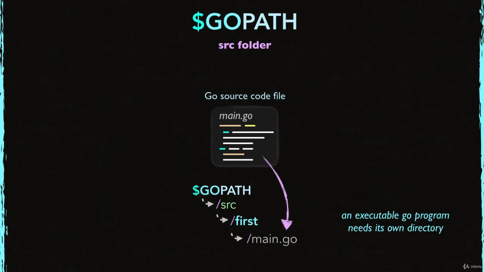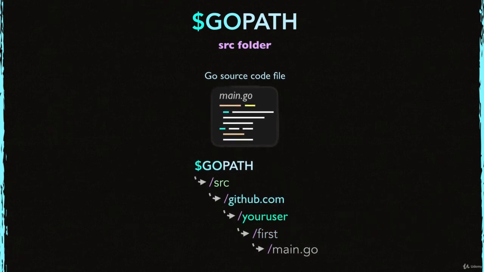Actually, as I've demonstrated before, if you have a GitHub account, then it's better to put your programs under your github.com/user directory under the src folder, like this. In this example, you need to change the name of the directory to your user, the part that says your-user. Instead of putting my program folder directly under the src folder, I put it inside the github.com/your-user folder. This is a convention among the Go community. This way, you'll prevent name clashes with other packages. Think of it like a namespace in your program.